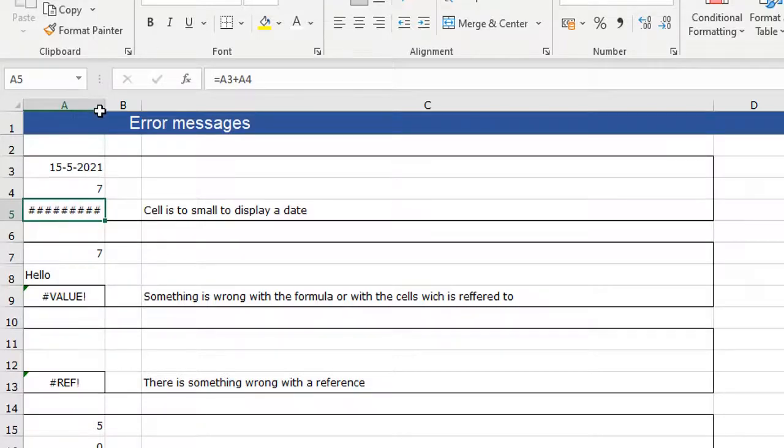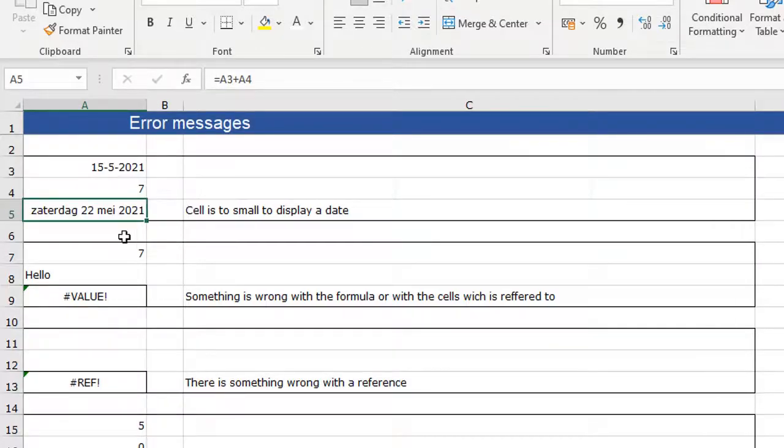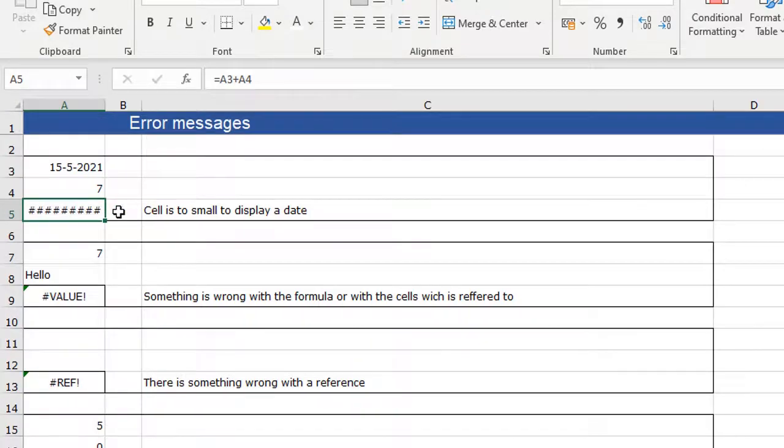So you will see when I expand this column, the whole date will show up. It's just that the column is not big enough to display the date, and it's only with dates and times.